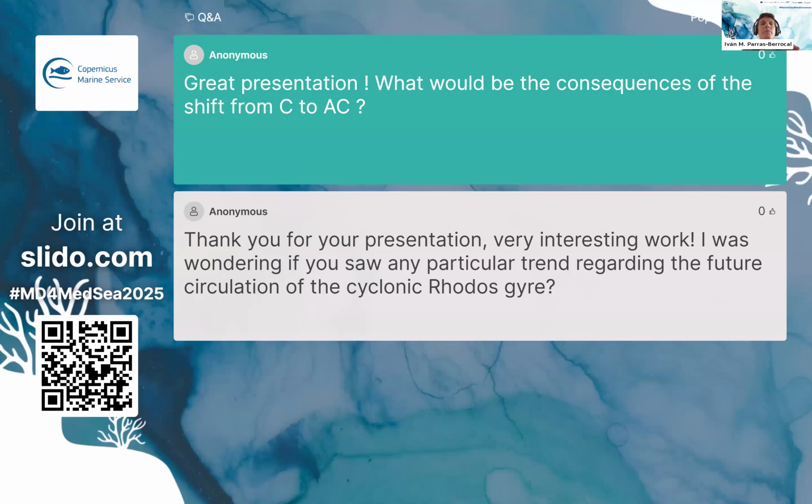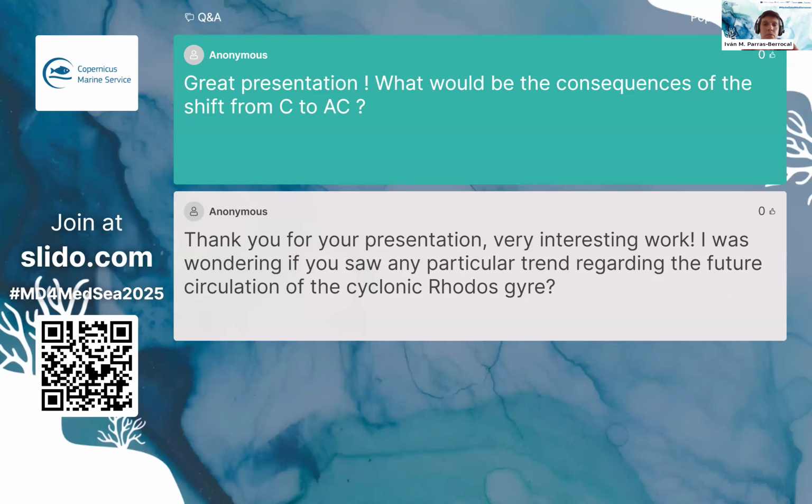So it means that, for example, species like larvae from gorgonians can be isolated in this gyre due to this reversal of the gyre.